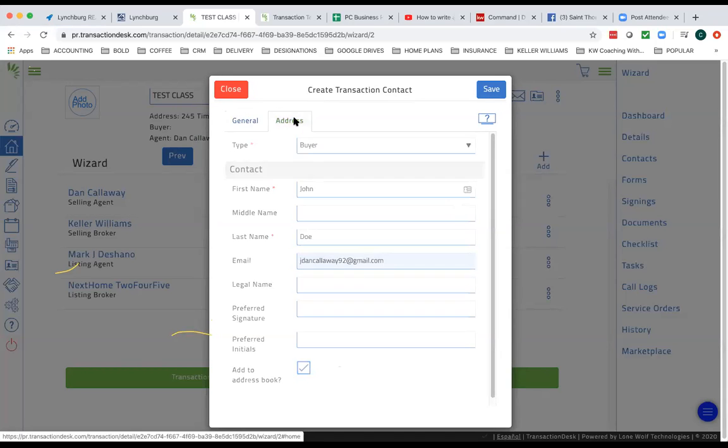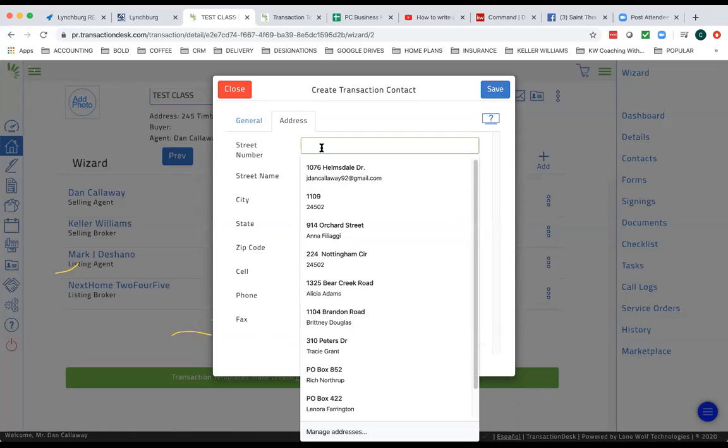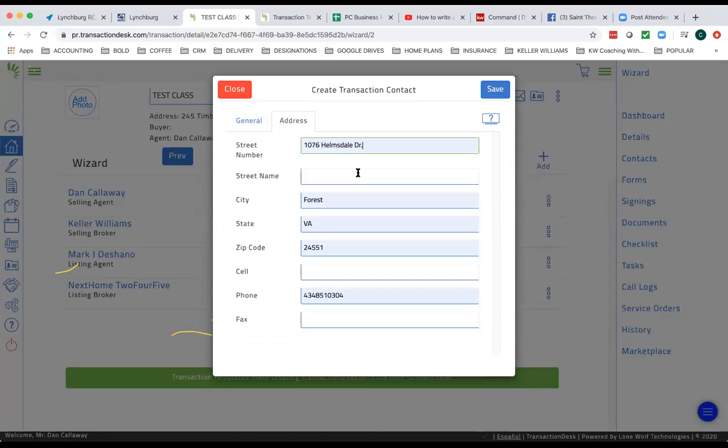That's the main tab, and then you click the second tab, and I'm going to put my address, okay? And then my phone number. For some reason, it likes the phone number being in phone rather than cell. I do not know why, but that's the way they programmed it, I guess. You can put it in the other one too, but it likes it in the phone number when you fill out the documents. All right, and all you do is save it.